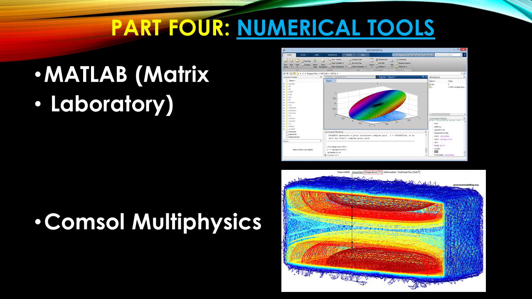Okay, so the tools we have are MATLAB, also called Matrix Laboratory, and COMSOL Multiphysics. COMSOL Multiphysics is for advanced problems. It's mainly for PDEs, partial differential equations, like the example that I gave you earlier, that vary with both position and time. So we won't use COMSOL, we just use MATLAB.